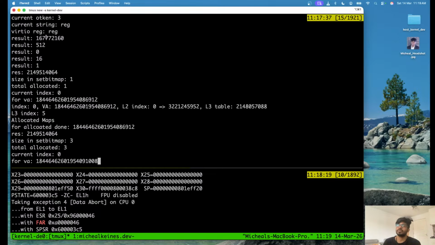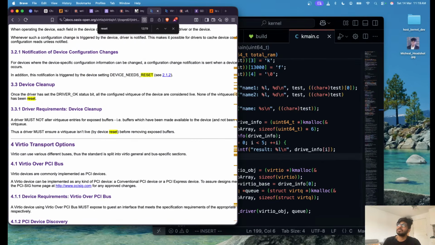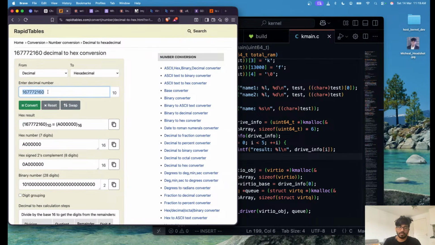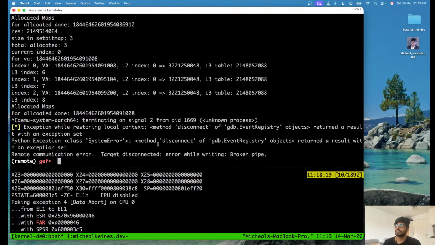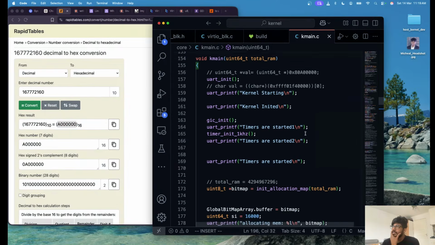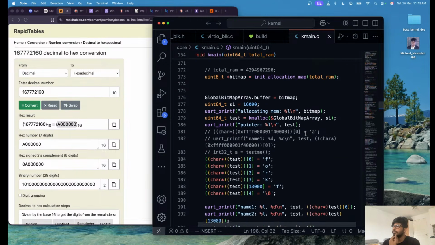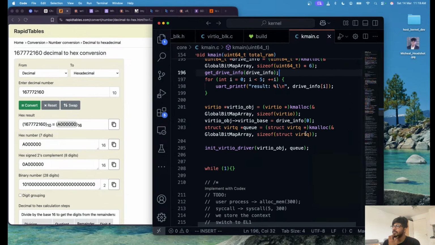And if you copy that and go into this, and I guess we have already typed it here, we just copy it, and it's A00. This is the MMIO address that we are trying to read, and now we'll probably have to add a table entry for it. So let's do that.